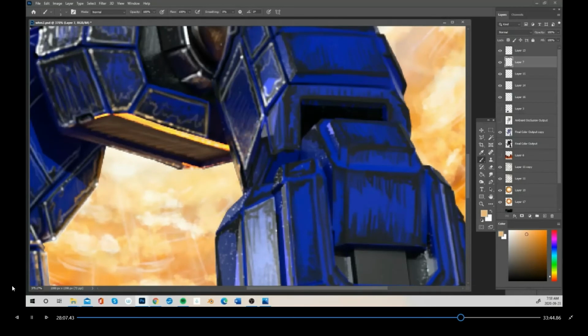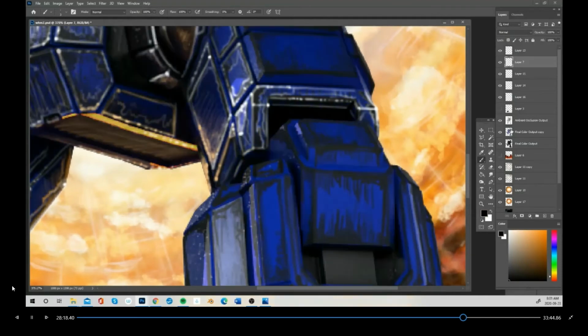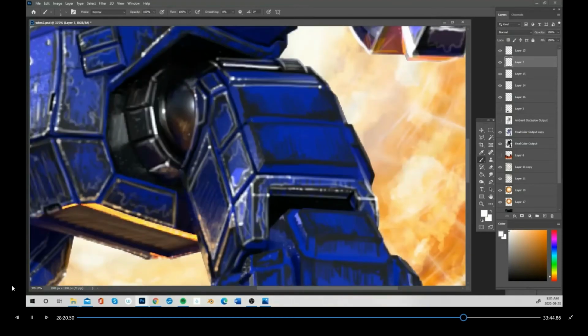But I think in my Locust, for example, I have a lot of repaired battle damage in that painting. And I think in the next one, I want to go into something that actually looks like it's really been kicked around in battle. So bullet holes and burn marks from lasers and whatnot, but not on this one. This one's more just scuffed up.